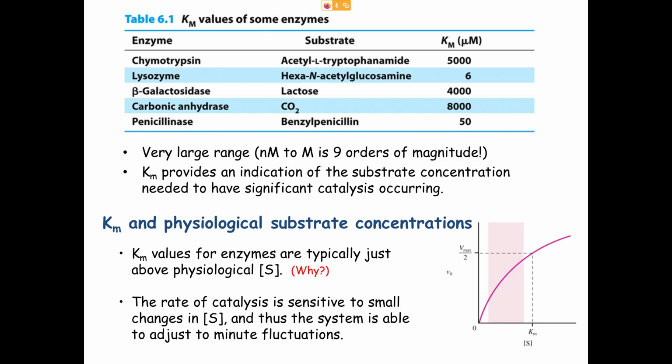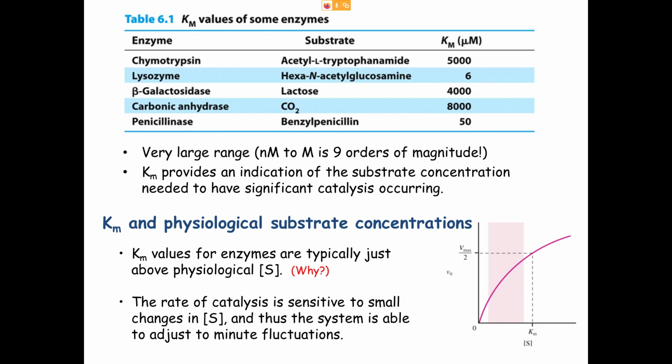The thing I want you to notice also about this chart is the range at which these Kms occur. They have a wide range. Some are in the nanomolar range, which is 1,000 times smaller than the micromolar listed there. And some are 1 million times larger than that in the molar range, which means they don't bind very well at all. So it's a huge range. So why is such a great range? Does this 8,000 mean carbonic anhydrase is a terrible enzyme because it doesn't bind very tightly? No, it makes up for it by going fast. Is lysozyme a great enzyme because it binds so tightly? Not really, because it's very slow. It's very infrequent. So it evolved to be what it is because that fit the scenario the best.